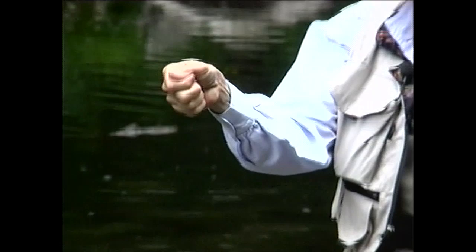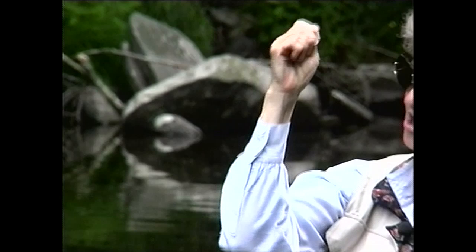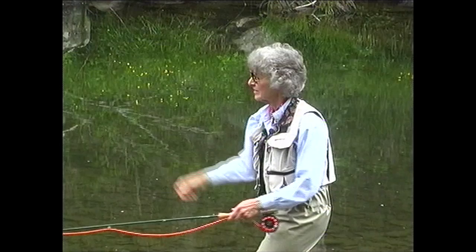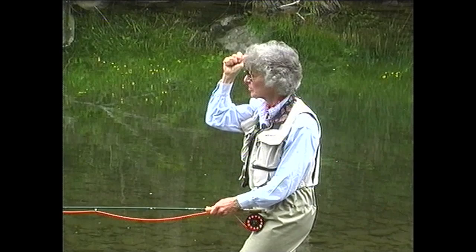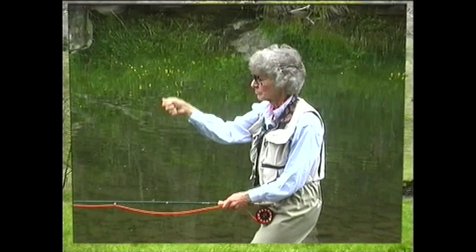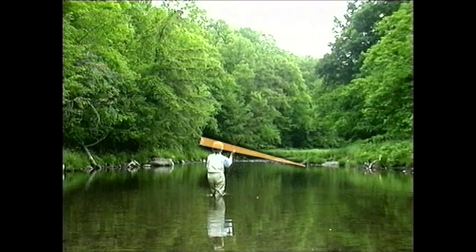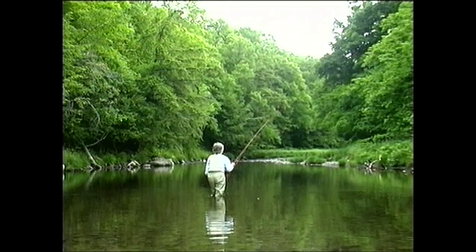On the back cast, we had a long loading move — lifting the line to the leader connection — and a short power snap to get the fly out. On the forward cast, we have a short loading move, just a little elbow motion with the arm in its angled position, no change until your thumb is roughly perpendicular to a target area, then power snap. There's an imaginary line between your thumb and the target. As you make the stroke, you follow along that line with the thumb, reach perpendicular, power snap until your thumb covers the target, and the rest is follow through. That will unroll the line right above the water so it all lands lightly.